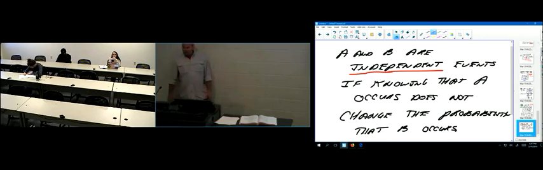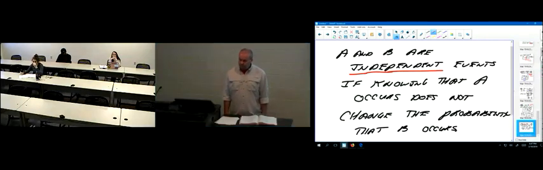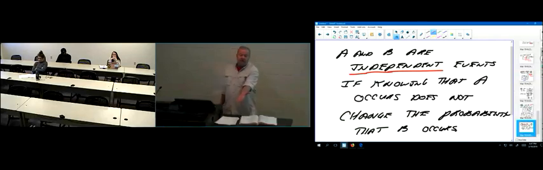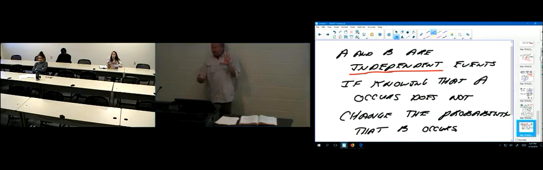You want something that's not independent? As simple as I can make it for you is, I'm going to deal you two cards. Right? The event A is the first card's a red one. The event B is the second card's a red one. So I've dealt you a card, the event A has occurred, and there's a red card laying on the table there, right? Did that change the probability that the next card is red? Yeah. It used to be 26 out of 52. Now it's 25 out of 51. Those are not independent. Make sense? So event A occurs. Does that change the probability that B occurs?